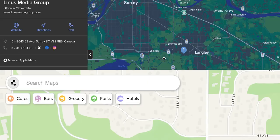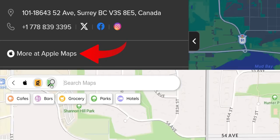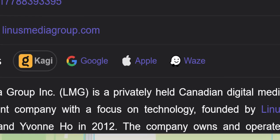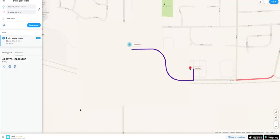One last option is to use a search engine like DuckDuckGo or Kagi, which we talked about in part one. Both use Apple Maps, though Kagi offers other sources too. While neither has the features or tight integration that Google does, Kagi offers the option to start navigating via Google Maps, Apple Maps, or Waze. So you can use Kagi to search and then just use Google to navigate — it's mostly useful for trip planning rather than day-to-day navigation.